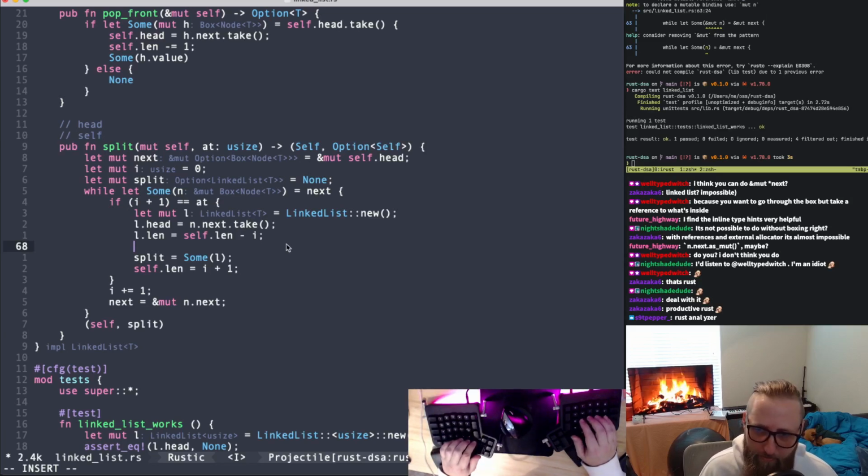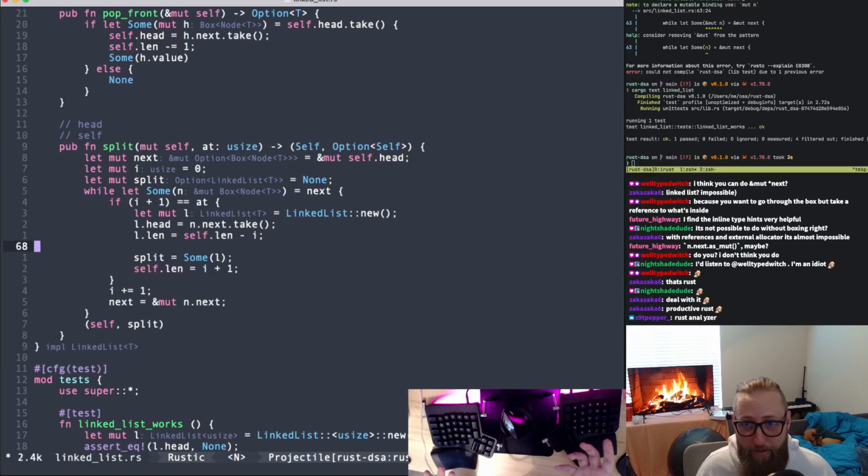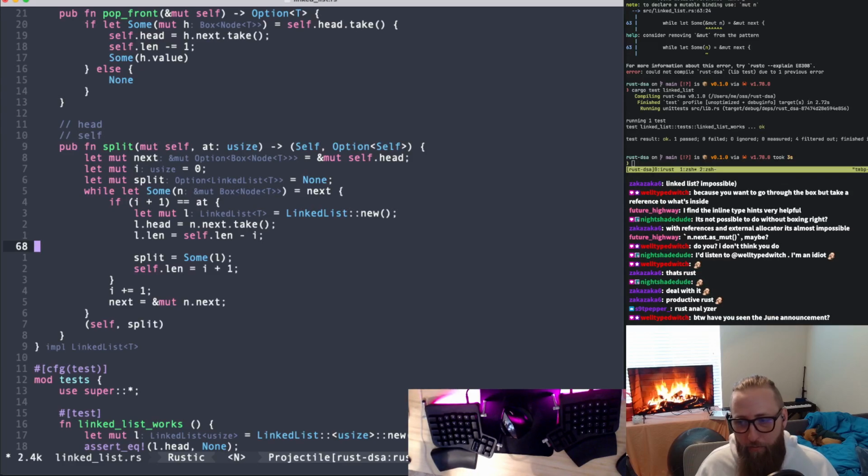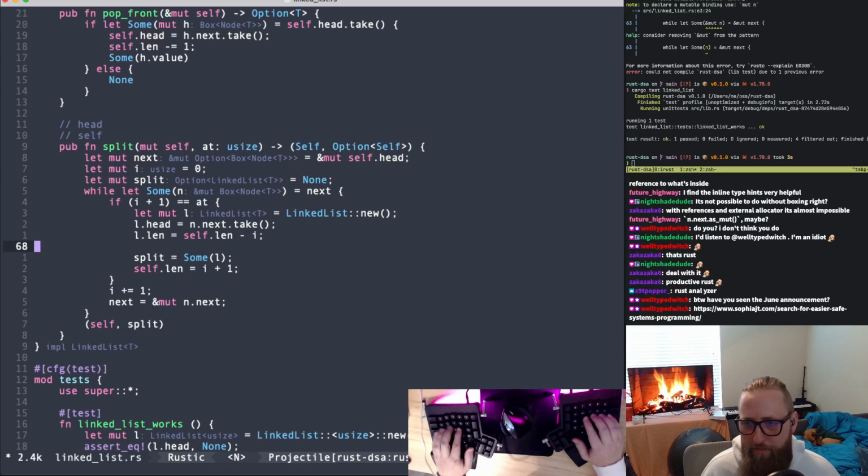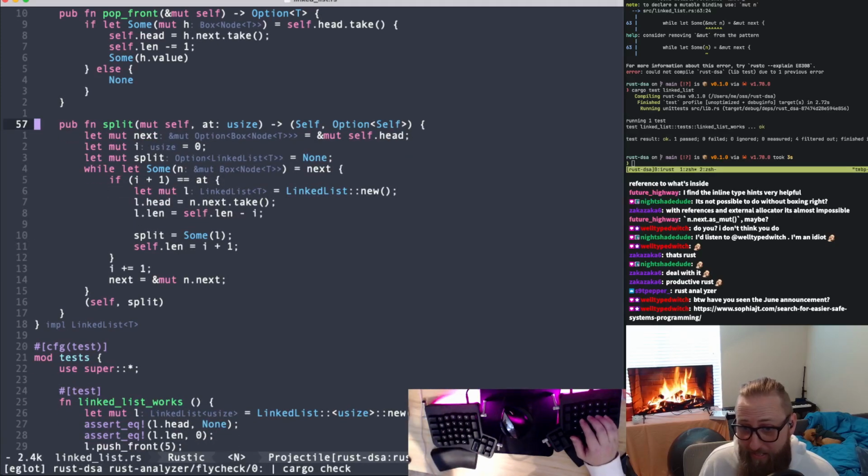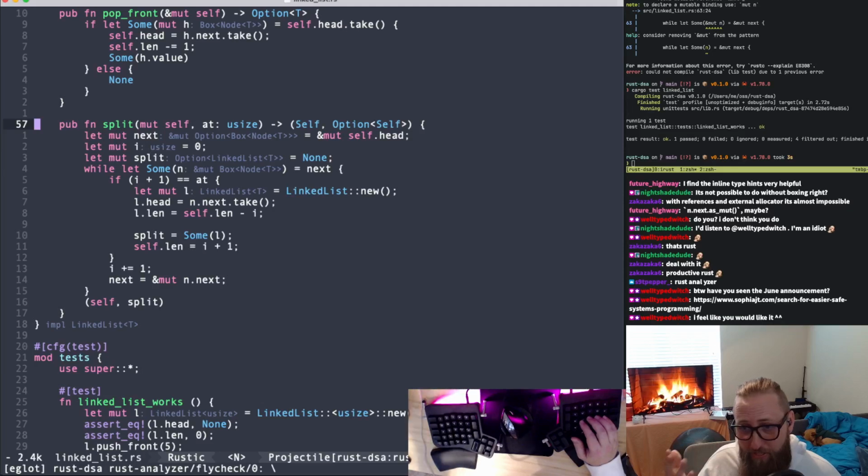Okay. We're good. We're so good at this. It makes sense that we need mutable references all the way down here, right? We don't want to move anything. We need these mutable references everywhere. And that's what I thought would work once I got the move error, but somehow I messed up.